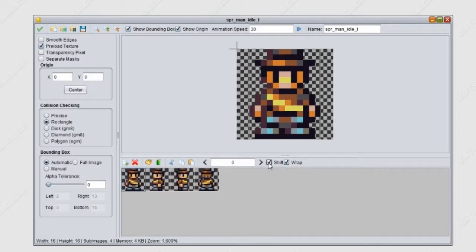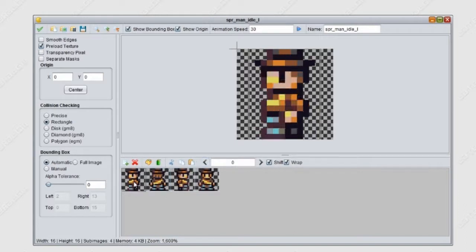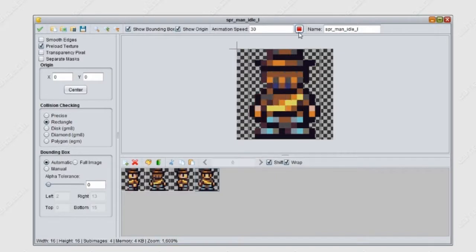And then hit shift. And then move that guy to the edge over here. And then we want to move this one, the opposite facing, to the left one. So basically the first one should be facing left, second one should be facing up, third one should be facing right, and fourth one should be facing toward the camera. And that is our animation. If we just click that, it'll spin, but we're going to set it up to where it doesn't spin in a minute.